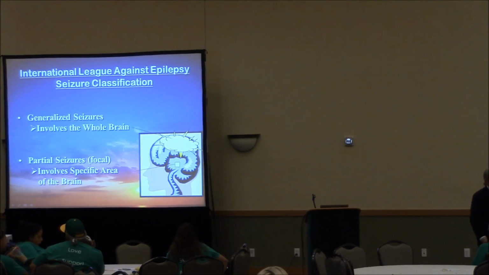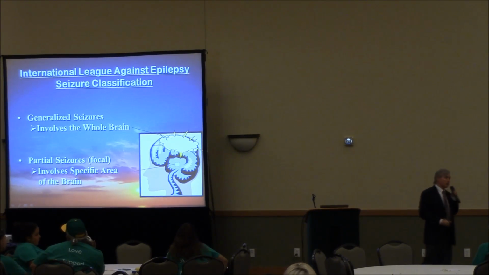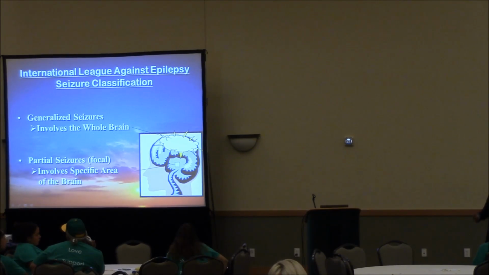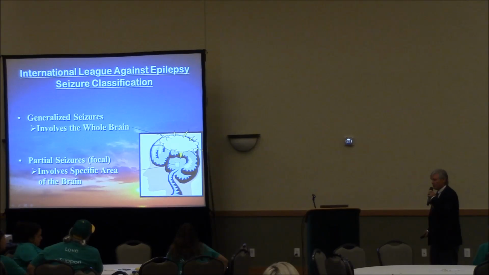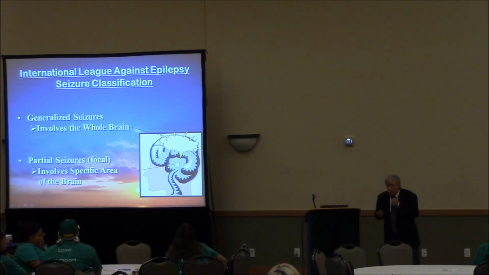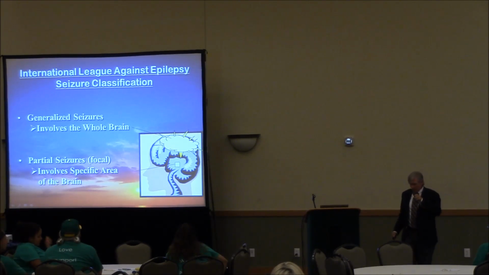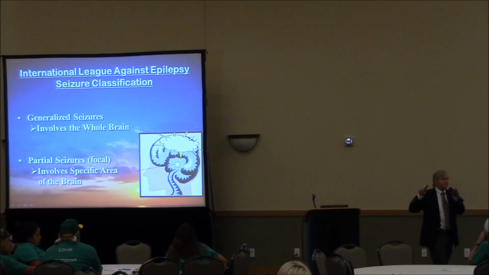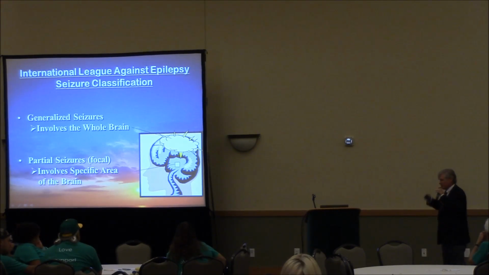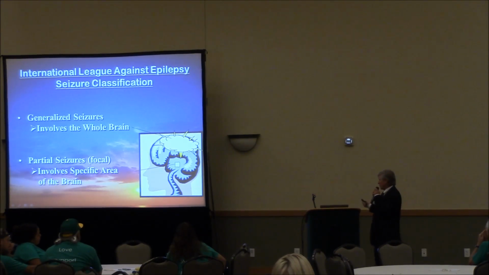type of epileptic event. For example, I could say that my son has major motor seizures, or that my son has grand mal seizures, or that my son has generalized tonic-clonic seizures. And you might initially think, my gosh, he has 3 types of seizure activity? No. There's 3 ways of describing that same event. So what the International League Against Epilepsy decided is that we want to try to codify the classification system so that we all realize what we're talking about, so it's easier for us to communicate with each other.